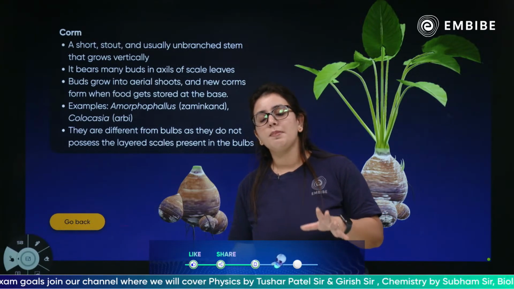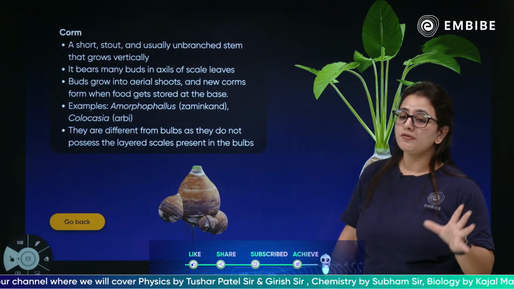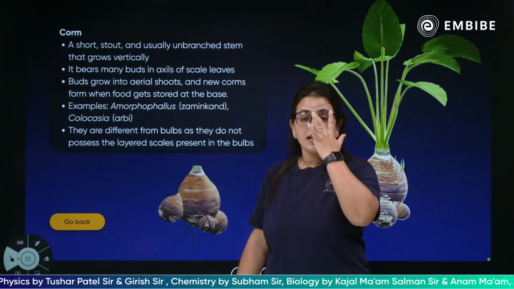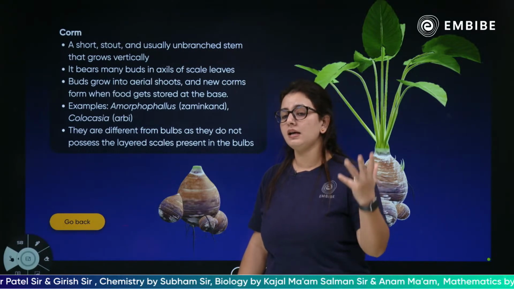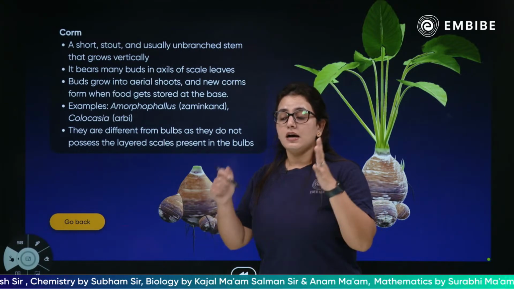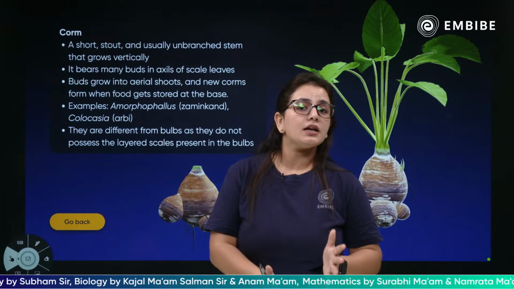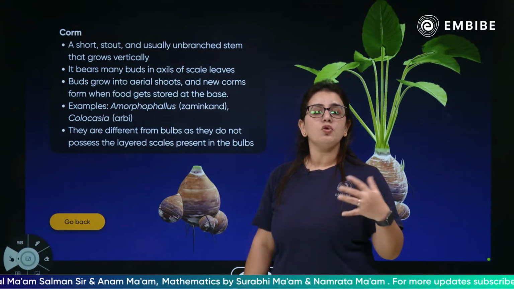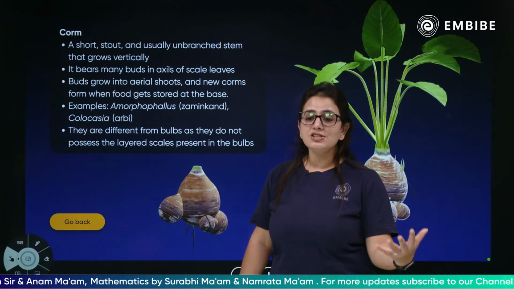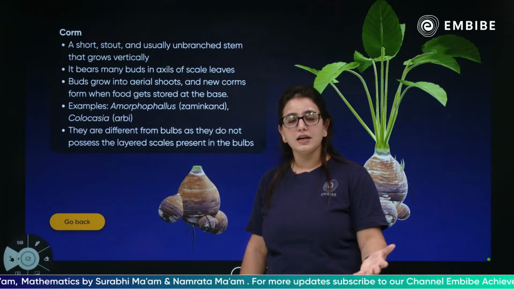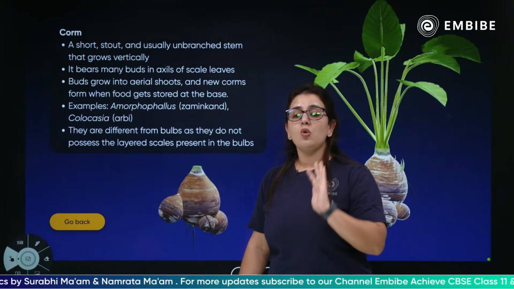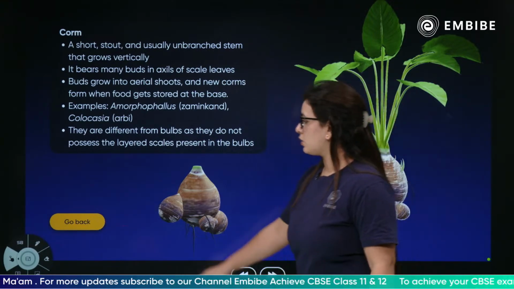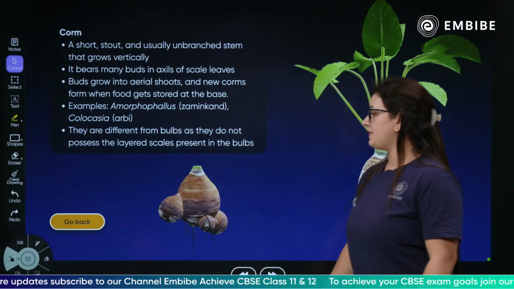So, children, this is all about the underground stem. These are certain modifications which are very popular in day-to-day life because you consume them, and these are the exceptions where the plant stem could be underground. Why are we considering them stem when they are underground? Because they have nodes, internodes, scaly regions, and buds to give rise to a new plant, and that feature is limited to stem; it is not present in roots. Simple.